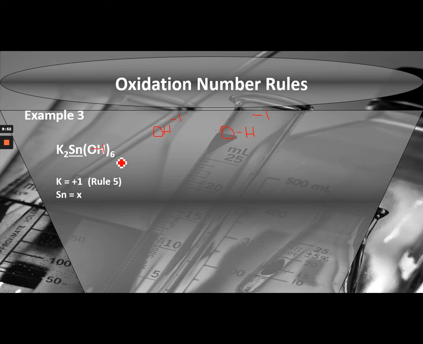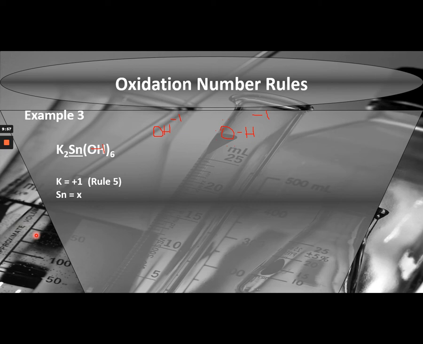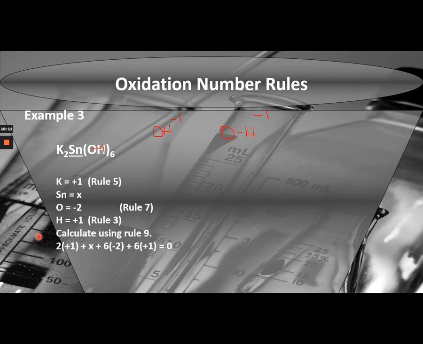So that's -1, and there's 6 of them. So oxygen's -2, hydrogen's +1. Since we have 6 of those, you can just treat them all as hydroxide -1. You can either separate them if you want to, or you can combine them all together. Either way, doesn't matter. You end up with the same answer. So here I've separated them. You can combine them and say 6 times -1, or you can do it this way.